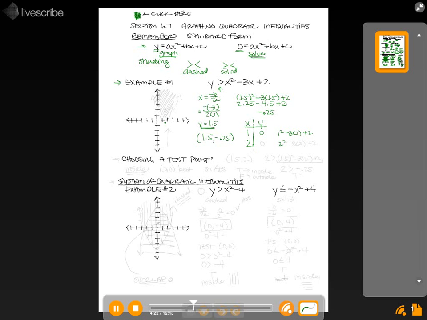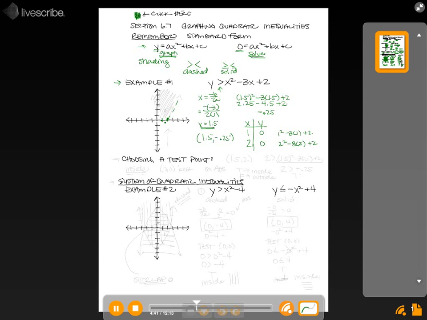Now we're going to do 2. 2 squared is 4, minus 3 times 2 is 6, so now we're at 4 minus 6 is negative 2, and add 2 to that, we get 0 again. So then my other 2 points go right here. Alright, now I connect these and make a graph.